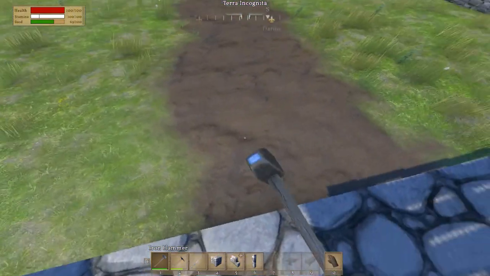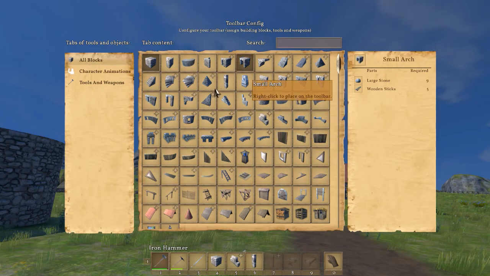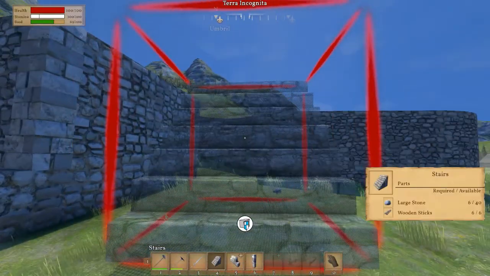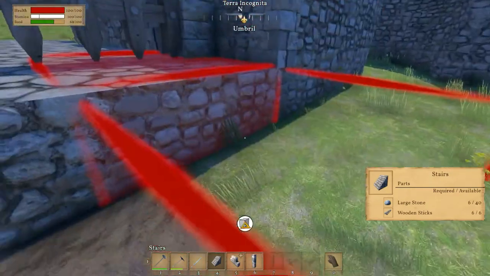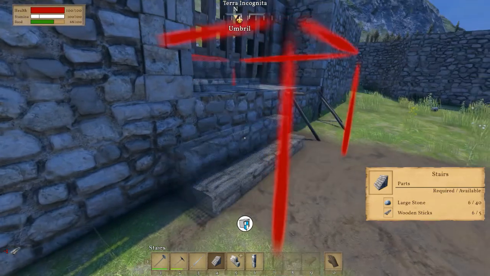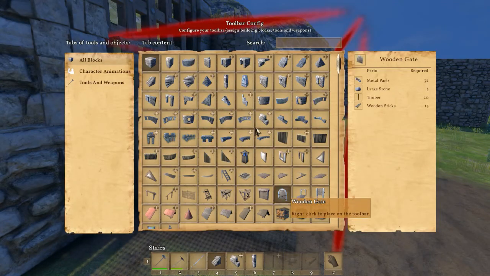Don't get your finger caught in that one. So I'm going to go ahead and put stairs in here. As far as the stairs and the wall, we're just going to have to go right down to dirt. So I'm going to go like that and like that. Now there's a corner variation.